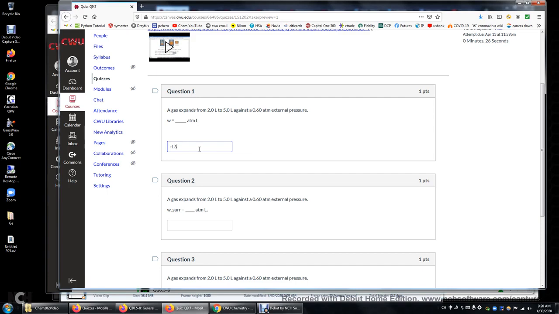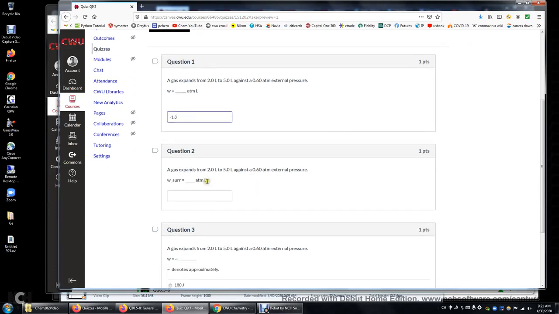Okay, so why is work defined this way? Work is negative delta V times external pressure. This is because when the system expands, it loses energy. So we just define work this way to make sure that when the system does work to its surroundings, the value is negative because the system loses energy. Again, how do we define work and Q regarding their signs? When they lose energy, well, the sign should be negative, right?